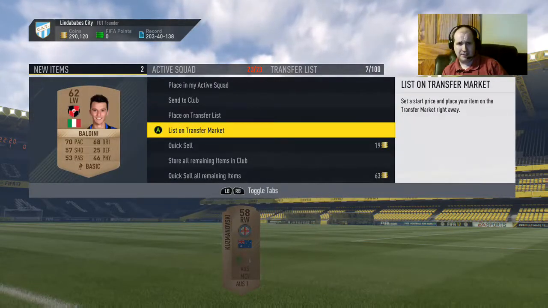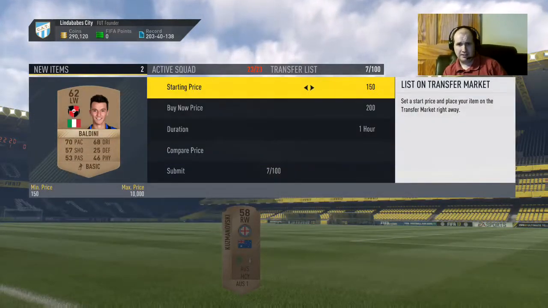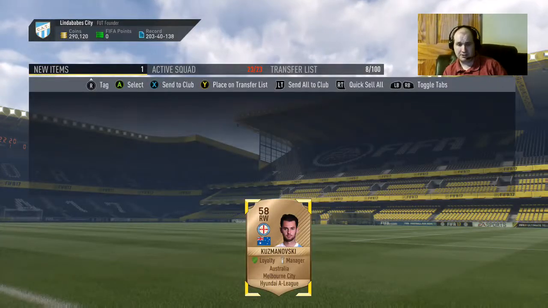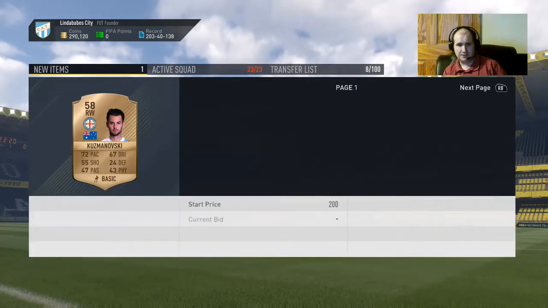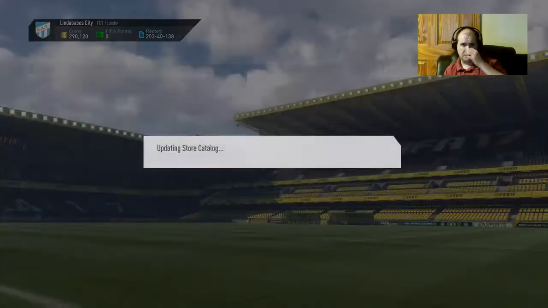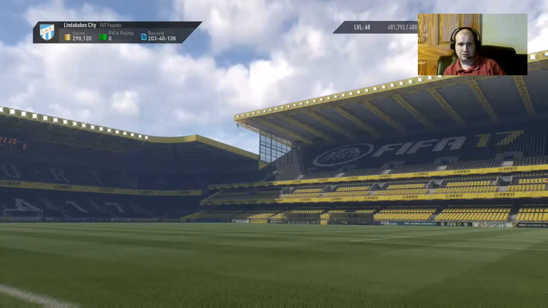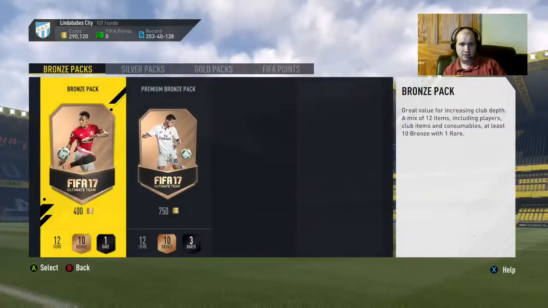Left wing might sell because you have to have a left wing player in the upgrade pack. Melbourne City, is he worth anything? Nope. So hopefully they sell. So we've got rid of five things there we can put on the transfer market. We'll just have a wee look and see. Nothing sold yet, so we'll go back into the packs.